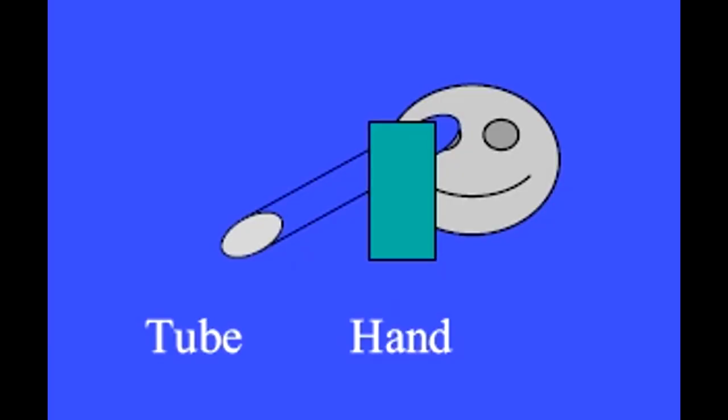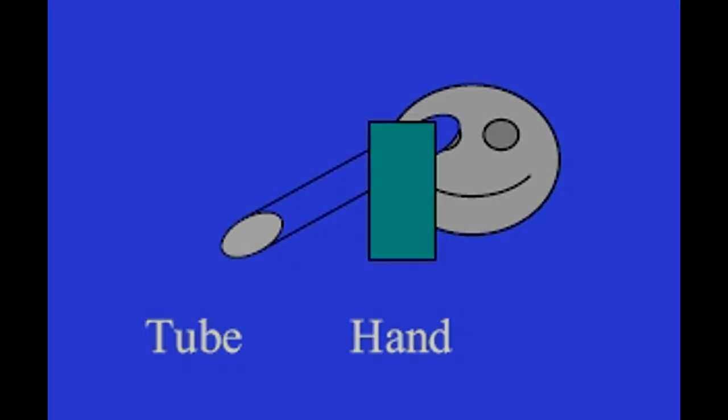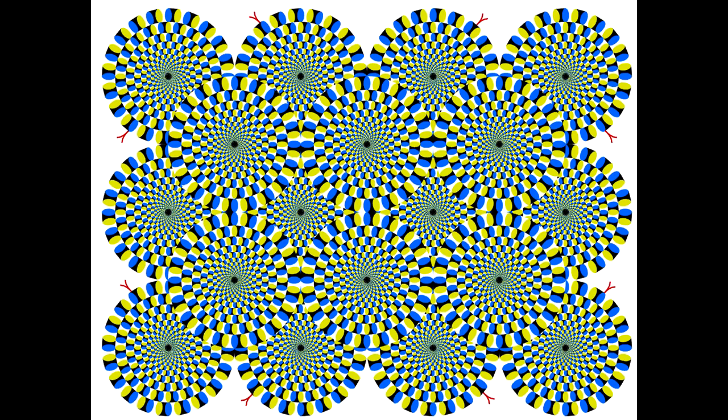Our visual system does a lot of processing, as demonstrated by placing a tube in front of your open eye and blocking your other eye with your hand. The sight through the tube is made visible in the center of your hand. Our visual system is also easily confused, as demonstrated by the countless optical illusions.